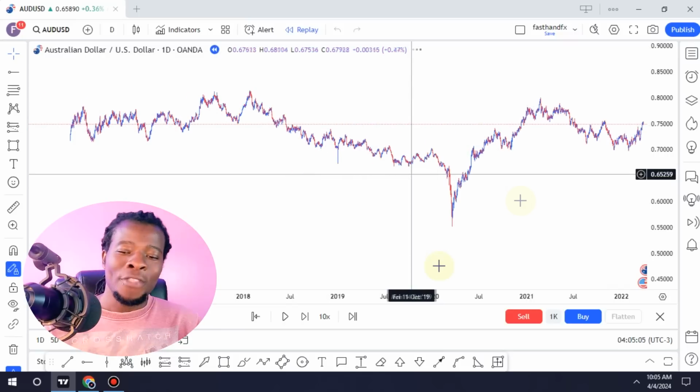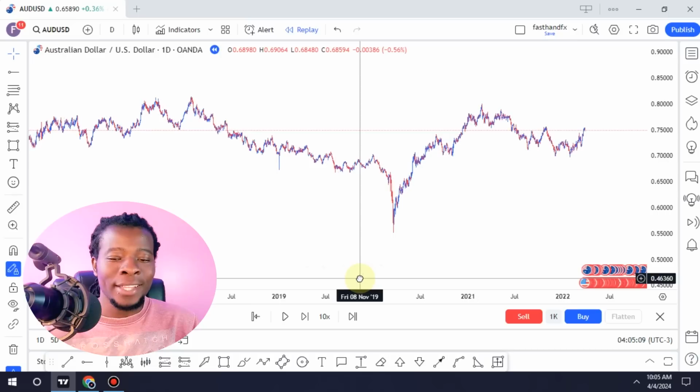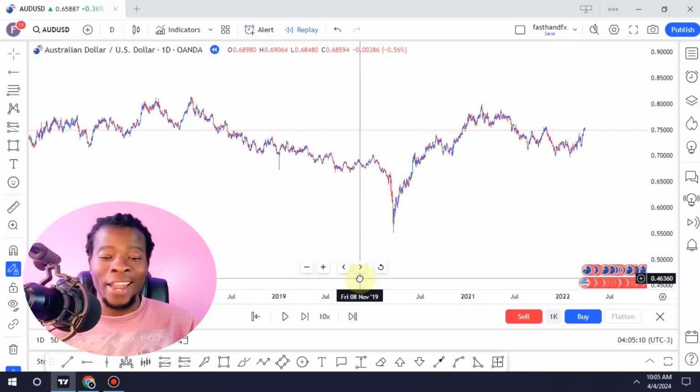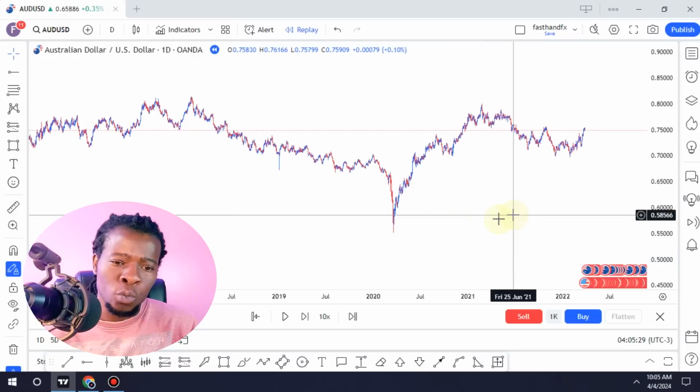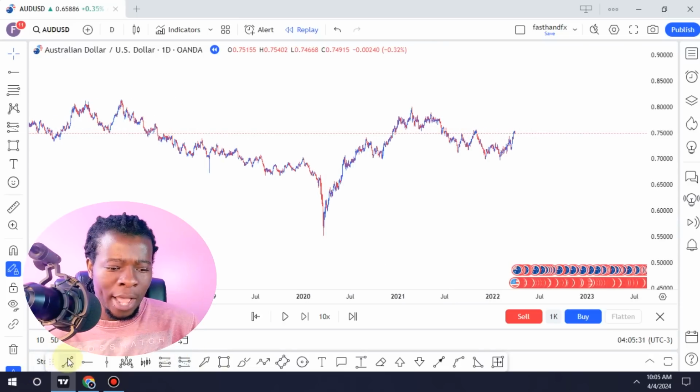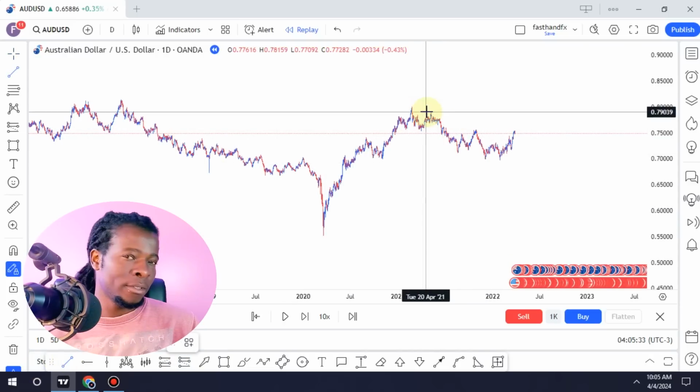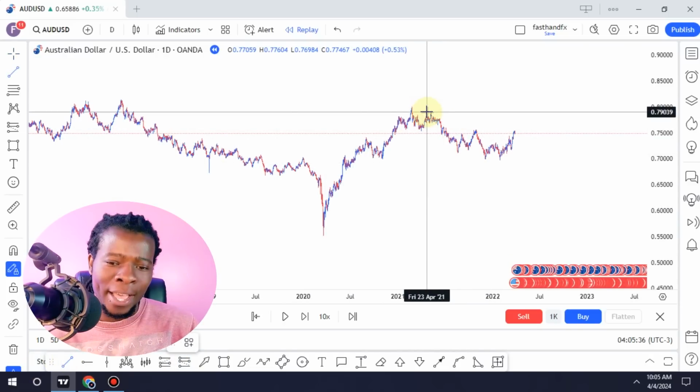So first things first, we need to analyze the market. As usual, we need to know the direction of the market, whether it's in an uptrend or a downtrend. Then from that perspective, we add more confluence, and if the market is giving us bullish properties, then we should be ready to take buys, and if it's giving us bearish properties, we should be ready to take sell positions. So right now we don't know what the market is doing, so let's bring in our tools.